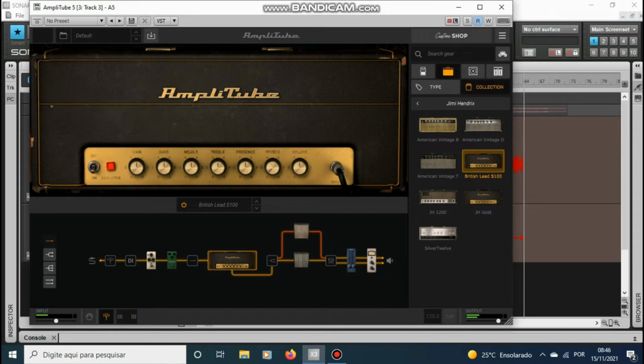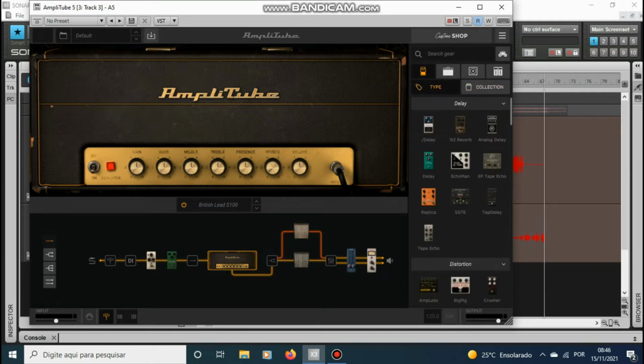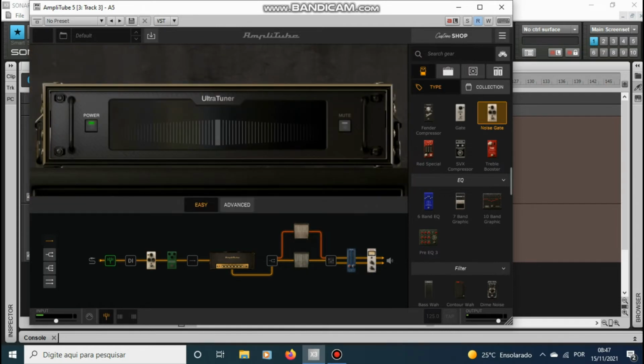Okay, so here you have your amp selection. You can choose here your pedal selection. I'll go by type. And what's interesting here is this little signal chain that's going on here. So basically, there's so much possibility here. I don't know how to get started even. But let's just say, here at the beginning of the chain, you have a tuner.